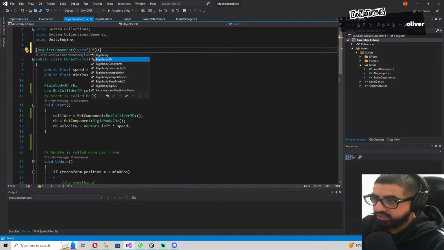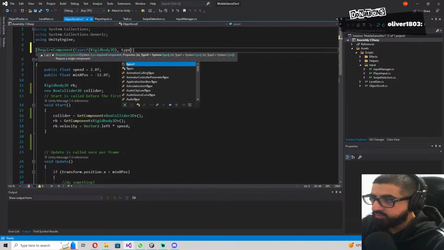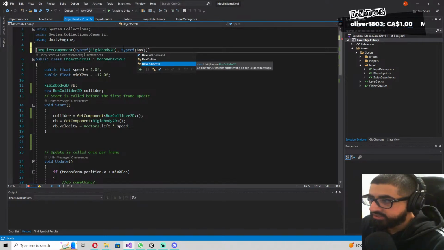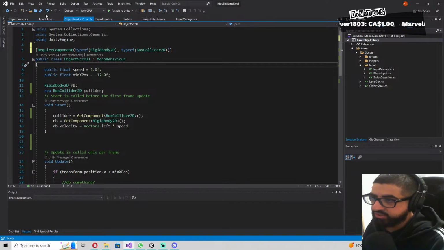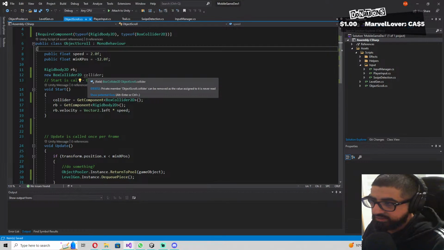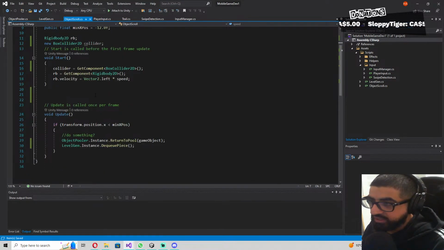Rigidbody 2D, typeof box collider 2D. So just make sure that those two things always get set. Private member can be removed as a value. Oh, I just need to use it.